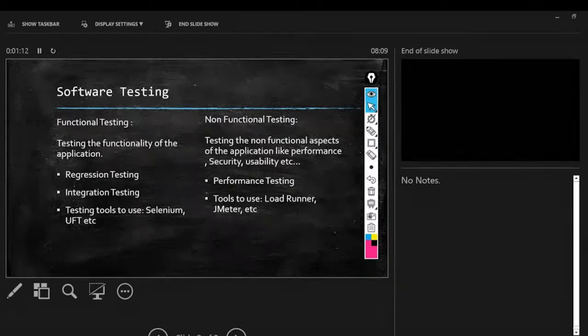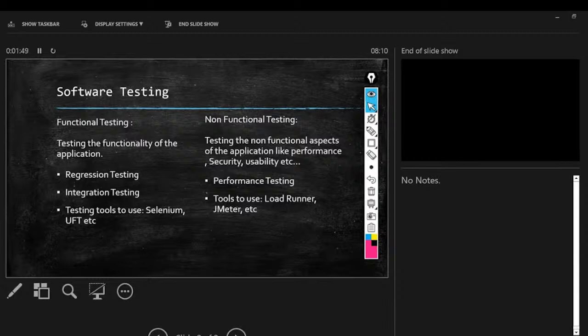So generally, if you take a normal example also, for example, a lift, right? Let's say you are on the ground floor. Now you want to go to the third floor. What will you do? You go inside the lift and you press 3. If you want to verify if it is really going to the third floor or not, you open the lift door, go inside, press 3, and the door closes automatically, and you get to see whether it is really going to the third floor or not. That means you are verifying the functionality of that lift.